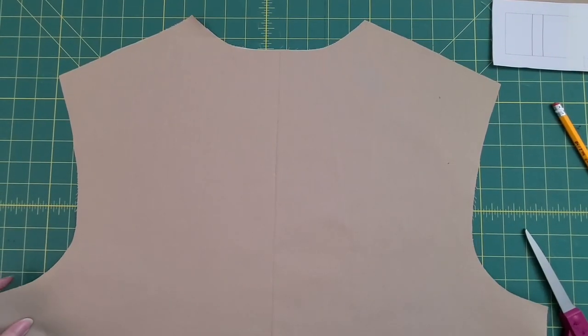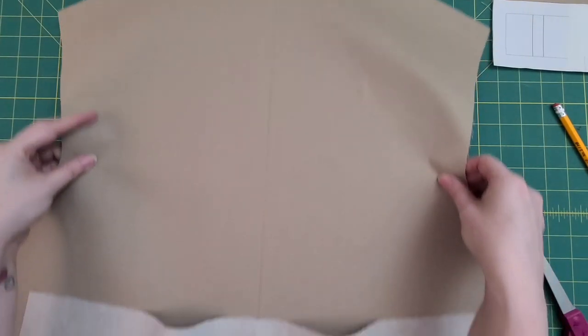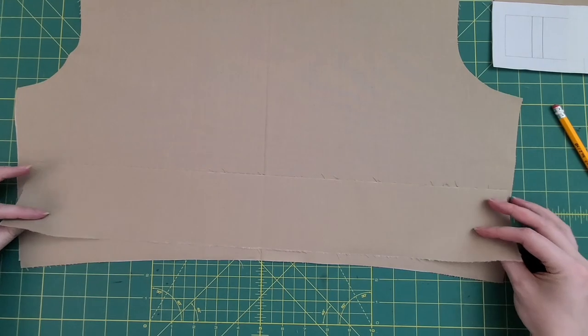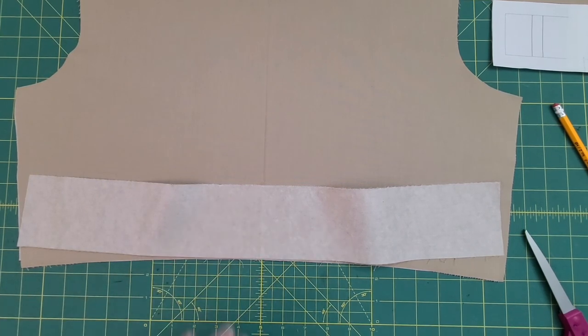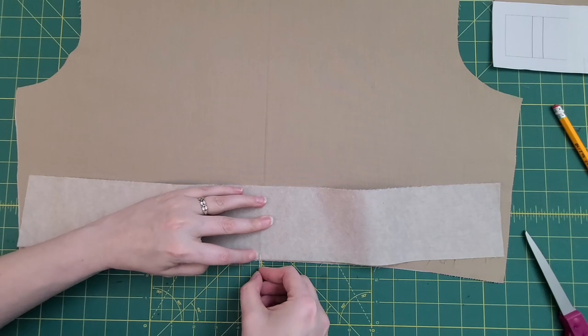Moving ahead, we have the back of our jacket. I have interfaced the back. Because I'm using a broadcloth here, I needed to make it a little bit more thick structurally, and so I've added interfacing to the back. If you're using a heavier fabric, it doesn't matter as much, but you should still interface around the armholes and the neckline, regardless of the weight of your fabric.